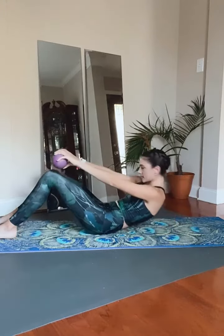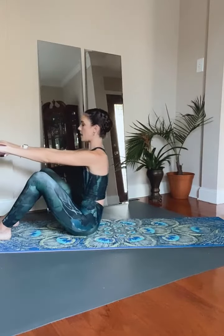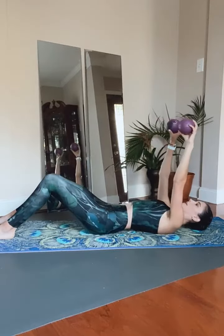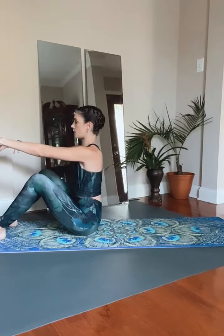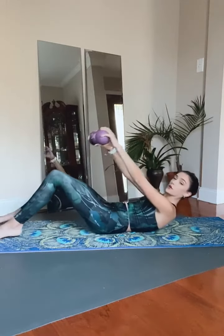Peeling your chin to your chest, lifting and melting it up, nice and tall, growing to the top of your head, and we roll it down nice and slow and controlled. We'll go 1 more time. Peeling your chin to your chest, melting and lifting it up, growing to the top of your head. And we'll go ahead and melt it down for 3, for 2, for 1.